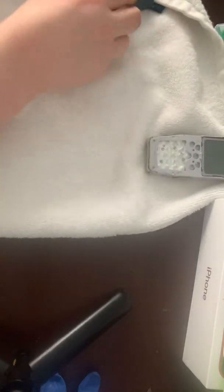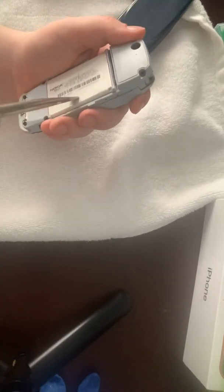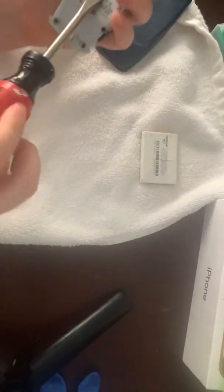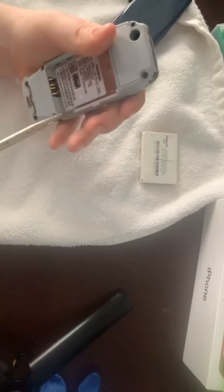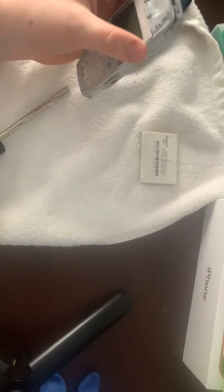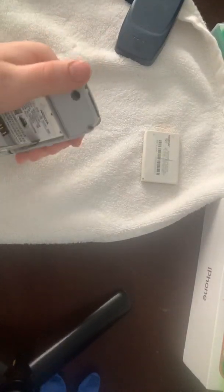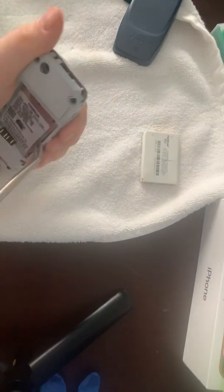All those things are clean. But now it's time to really open it. There's the battery pack right there. What is that tiny piece I have to use all the time? Okay, there it is. I know that tiny piece I can open up. I need to get, oh yeah, this thing. I love this thing so much.